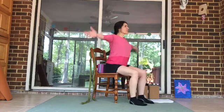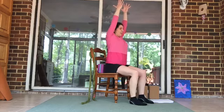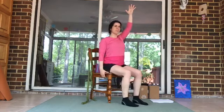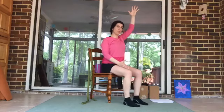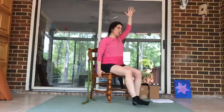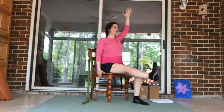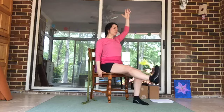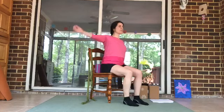Opposite limbs, arms come up, reaching up. Bring that left hand down. And pressing that left foot to the floor. Oh, excuse me, wrong, right foot to the floor. We're going to extend the left leg out, reaching out. Breathe. Continue the breath work. Accept where you are. Exhale it down.